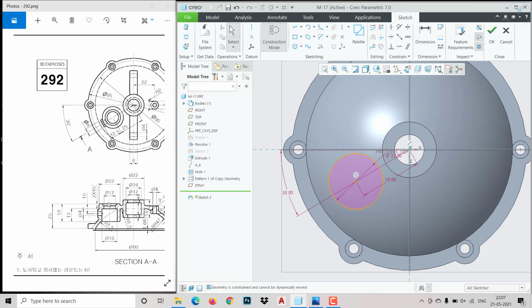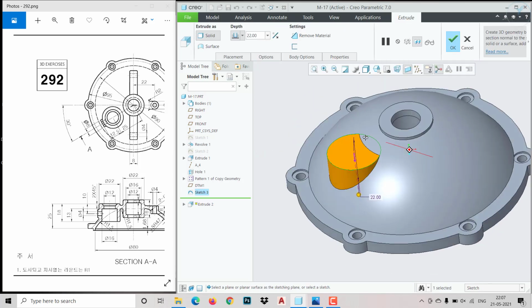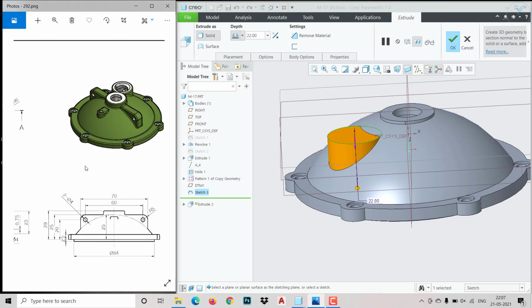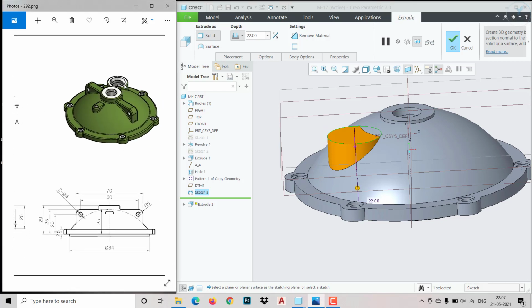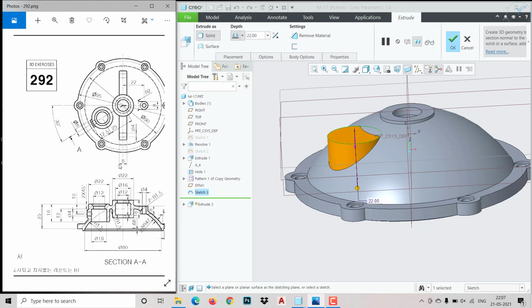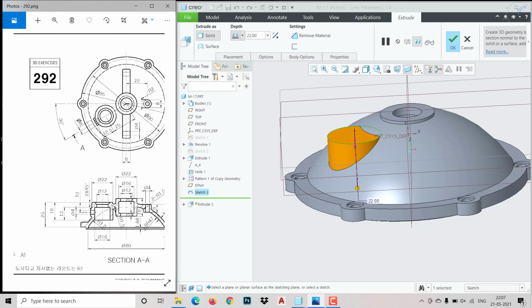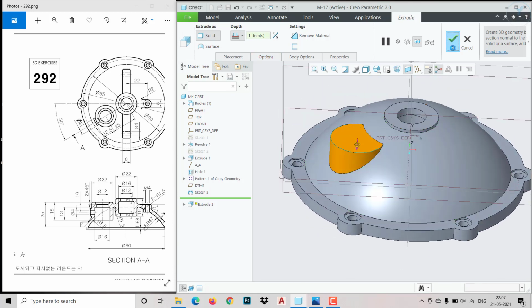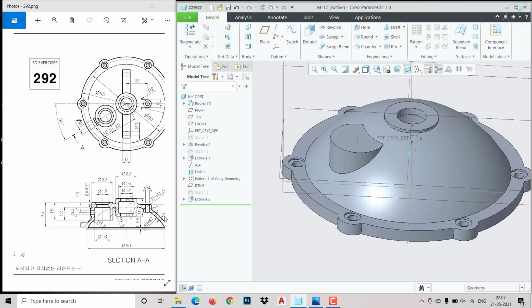So this inside cutout, whatever it is there, that we can do it later. So now click on extrude option, so it has to go inside. So you can see this is the projection, so it will come like this only. So let us keep it, no problem. Okay. Keep it like this, and then choose two face, select this one, then click OK. Fine.